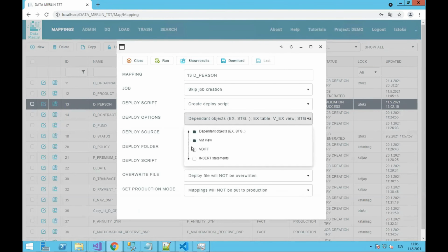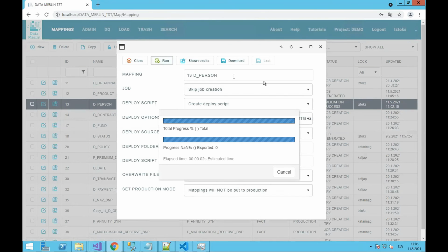You can just say what you're going to deploy, and then you can normally send that to some DBA, and that DBA is going to use those scripts and populate everything needed on the production environment. Okay, and then, because you have a common repository, you have all the imported tables, whether it is a source or a target, you have all the objects there, and you can also search if you want to, according to your needs.